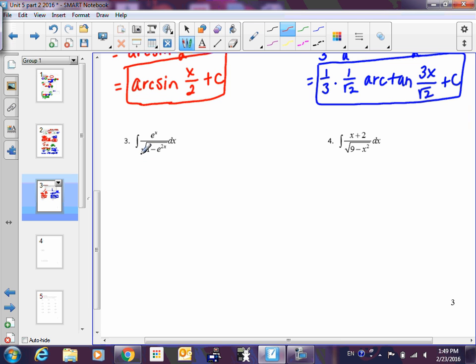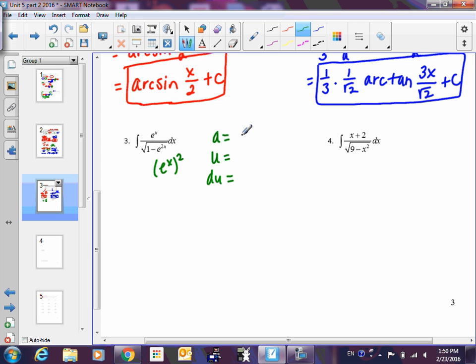Okay, so that's kind of how you know you try something and it doesn't work. But now we know, we see a square root, we see a minus, we think this might be arcsine. It does end up working because if you think about e to the 2x, that's the same as e to the x squared. So I do have something squared minus something squared. And this e to the x on top, I'm just hoping it'll wash out here with what we have next. It's okay to hope in math. If it doesn't work, I'll just have to try something else. You're not always going to know exactly how the problem's going to play out when you look at it.